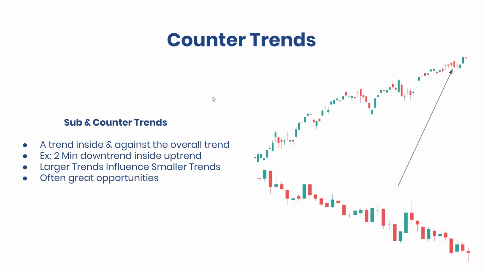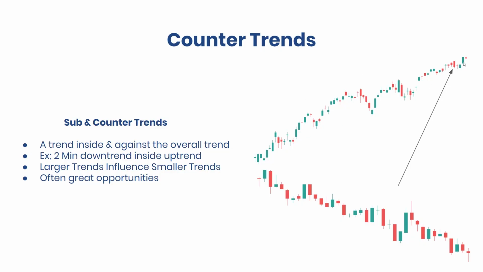All right, in addition to having fractal trends, we need to be cognizant of the fact that there could be counter trends inside our overall trend. What does that mean? Well, we have this hourly uptrend. This is the same example as the previous slide, 1 week's worth of data represented by hourly bars.